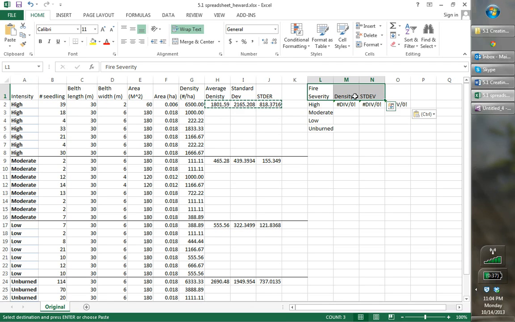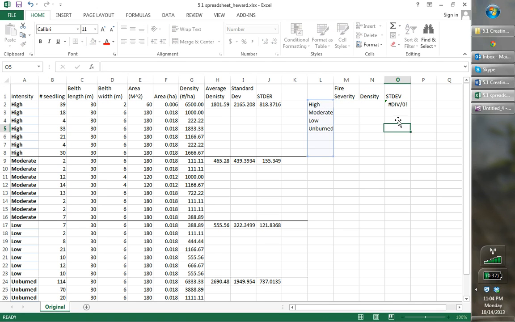I should move these over. So I just moved these columns. I'd put them in the wrong row there, but I highlighted them and then I dragged them over. So notice that when I pasted these here, there's nothing there. The reason for that is they are looking for their information, and the information is over here. So that's not going to work. So I'm going to clear these out. This one too.